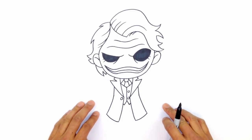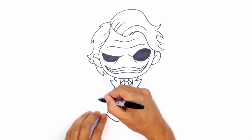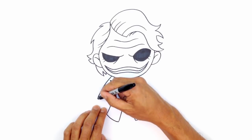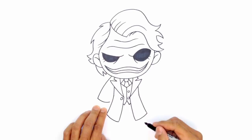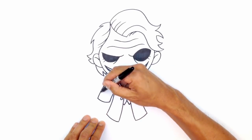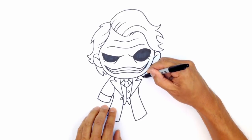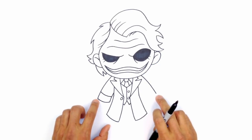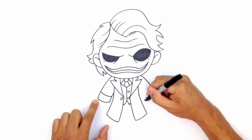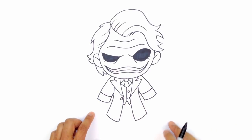Let's go ahead and draw on some arms. I'm going to start with the outside part of the arm first. The shoulders — I'll start here and bring the arm down to about here, curving in like this. From here, I'm going to curve and round out the cuff of the coat. From this point, I'm just going to curve and tuck this in underneath the jacket. Up here, I'm just going to draw a cuff — a little curve like that. Let's go to the right side and draw the same thing, drawing a curve coming down to the cuff, making sure they're roughly the same height, curving and rounding out the cuff, and tucking this in underneath the coat. Go ahead and draw on that cuff separation.